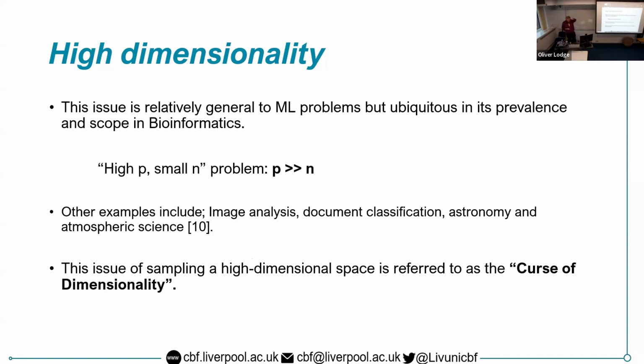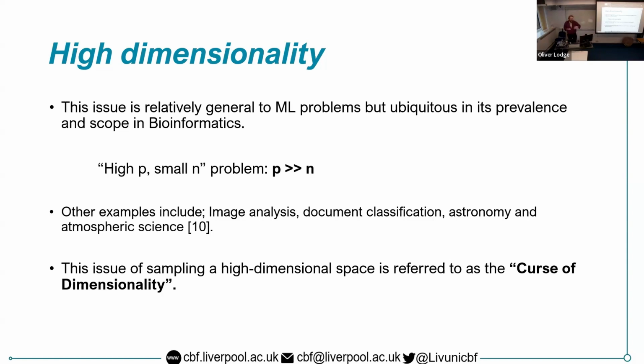As far as I know, other examples where this is an issue are things like image analysis, where you're limited by the number of images you're able to take for certain things. And I assume it's quite high dimension, with the number of pixels or wavelengths of light you're looking at for the images.